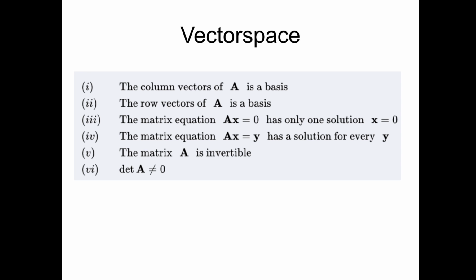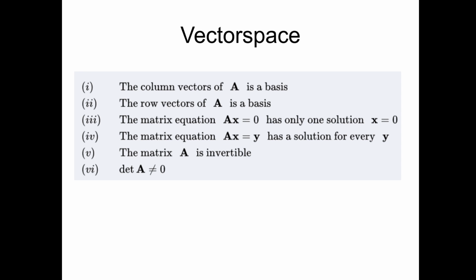The column vectors can form a different vector space, and row vectors can form a different vector space. If it is an m cross n matrix, you have an m-dimensional vector space and an n-dimensional vector space, and you can treat them separately. And why should we do that? In smaller dimensional vector spaces, we can explore further and computations will be lesser. Higher dimensional vector space, only if necessary do we need to go for it.